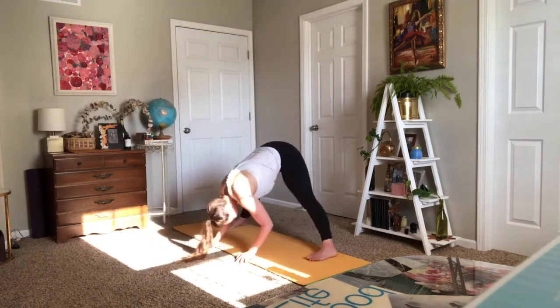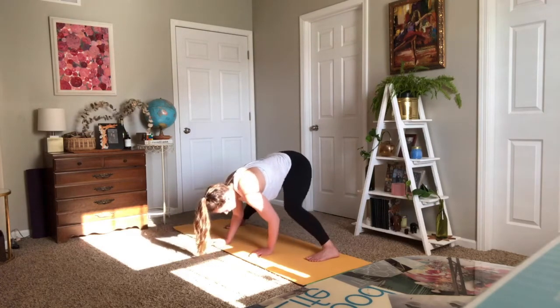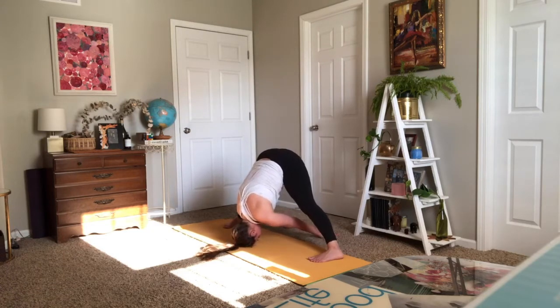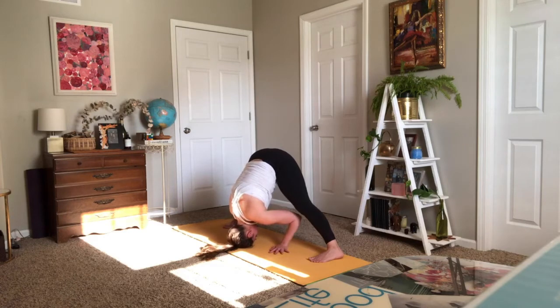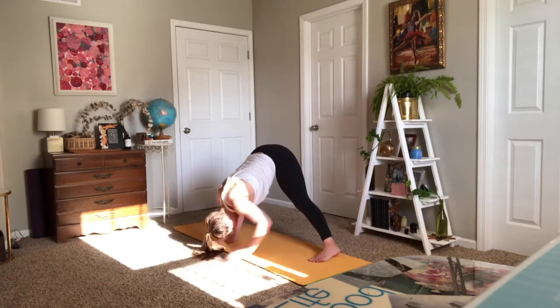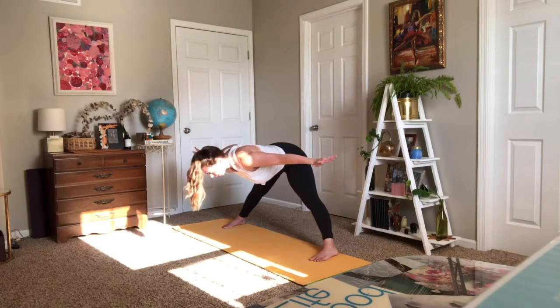Make any adjustments you need. This time toes are in, heels are wide. Feel free to move, to twist, to rock. You can bend alternating knees, you can take a headstand. About four more breaths here. Without doing a somersault, the weight is slightly forward into your toes — just enough that a sliver of paper could go underneath your heels. You're breathing in and breathing out. Tee out your arms as you inhale, halfway lift. Squeeze into your inner thighs as you breathe out. Tummy is in, spine is long. Breath in, breath out. One more breath in.